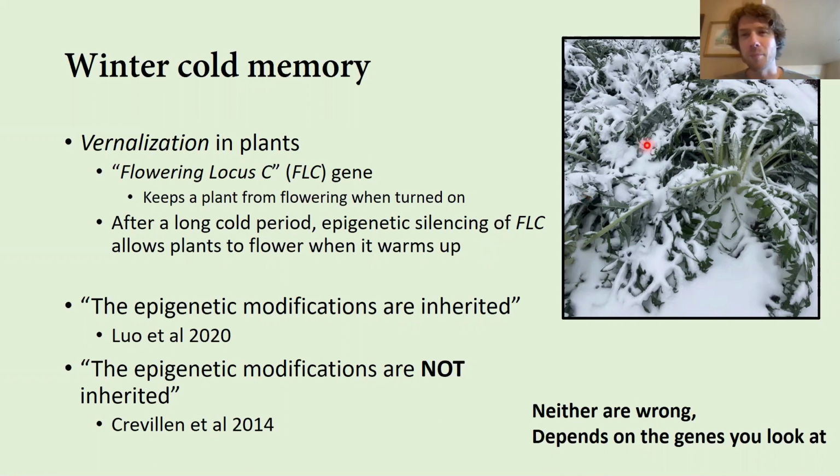So this is an example. We are growing asparagus here in our field, and we decided to let it overwinter to see what happens. I don't have the picture, but some of them decided to try and flower about a month ago as it started to warm up here. But then we got that winter storm event that happened across the country a couple weeks ago, and it froze again. All of those plants that tried to flower are now dead, and the ones that decided not to flower yet are still alive. So in that moment, we just had a selection for later flowering and a longer vernalization period. So there you go.